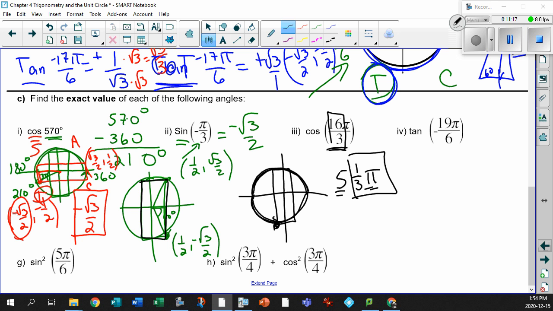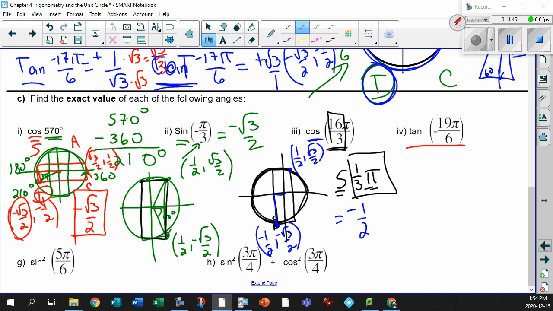There's the point that you're at. Well, that's simple enough to do. And you have to remember that all of these guys are 1/2, root 3 over 2, which you know is negative, negative. So that makes this guy right here negative 1/2, negative root 3 over 2. Okay, you have to find the cosine of that. Simple. Cosine for that is going to be negative 1/2. Oh, it's actually getting kind of easy.